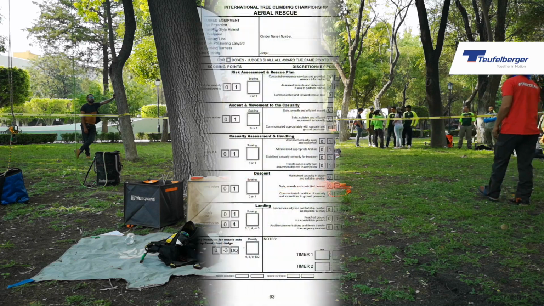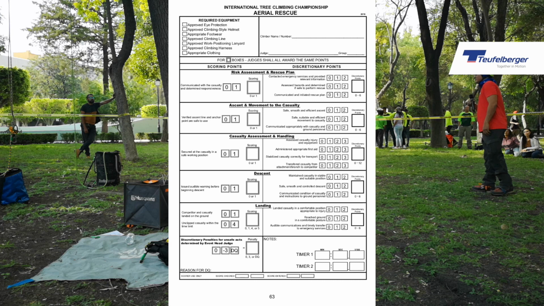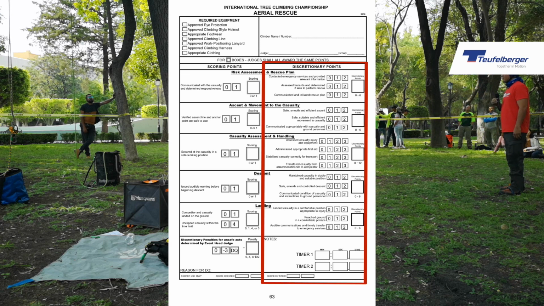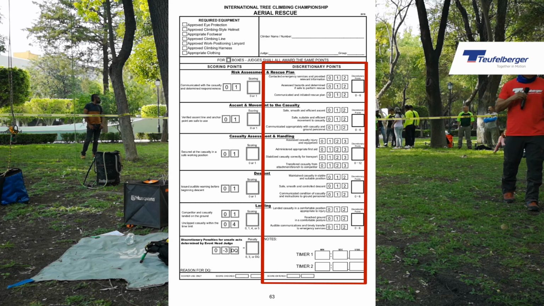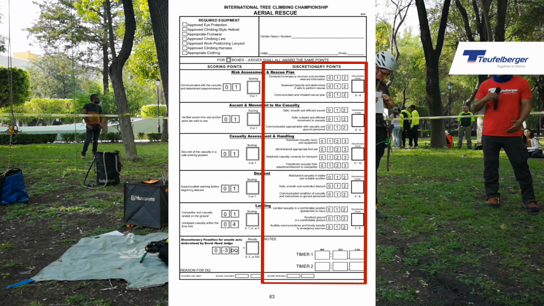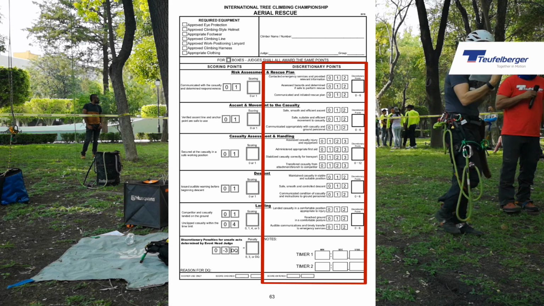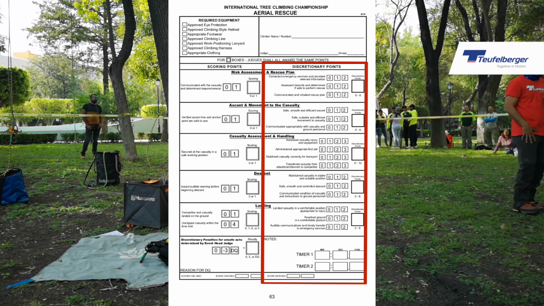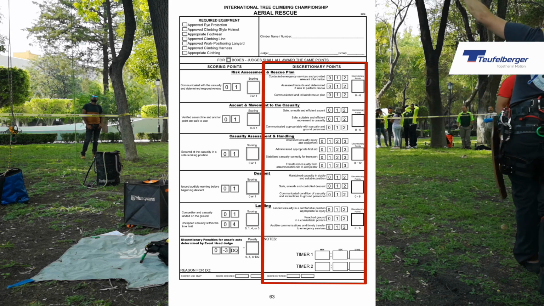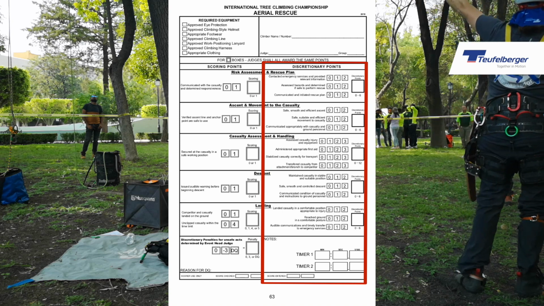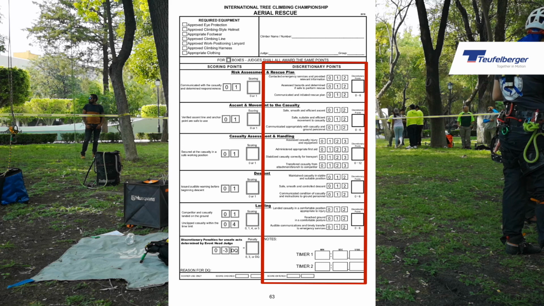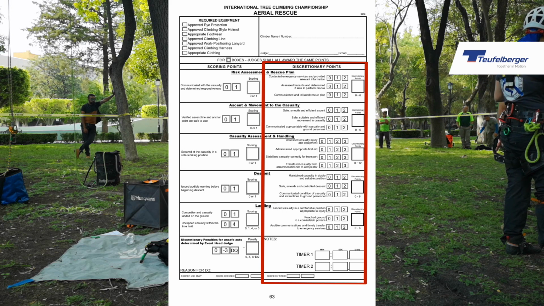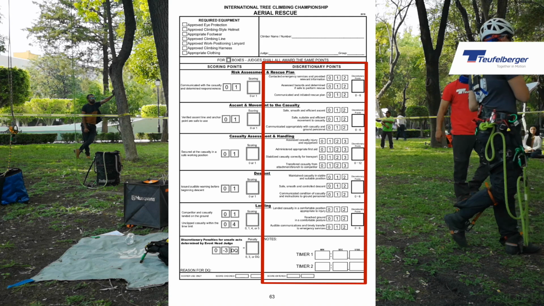Then on the right-hand side of the score sheet are extra points. So if I've achieved those, they are extra points. Let's say the first one, I've communicated with the casualty and determined responsiveness. So I've talked to the casualty, nice and quick and easy, found out that they're unconscious. Then we've got contact emergency services, assess the hazards and determine if it's safe to perform a rescue. Communicated and initiated rescue plan.